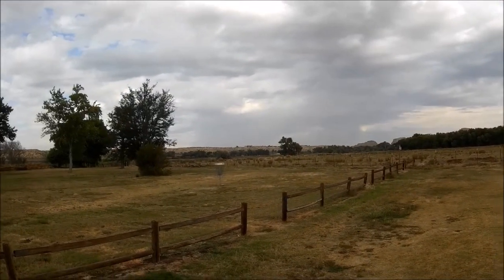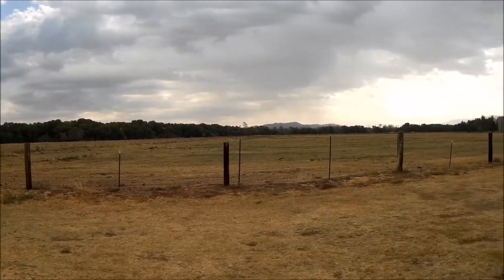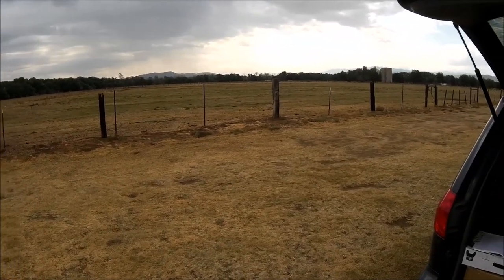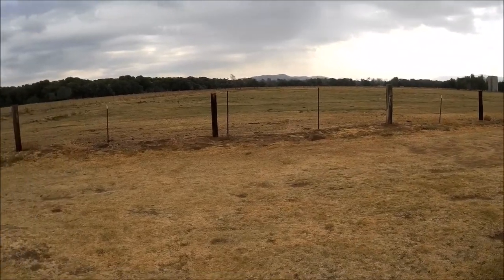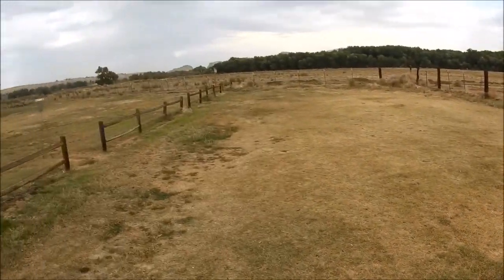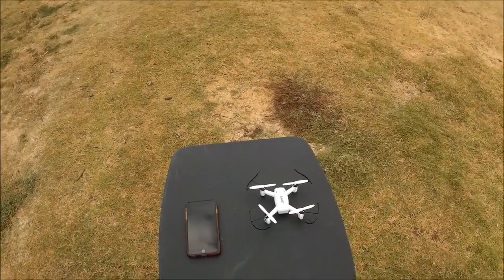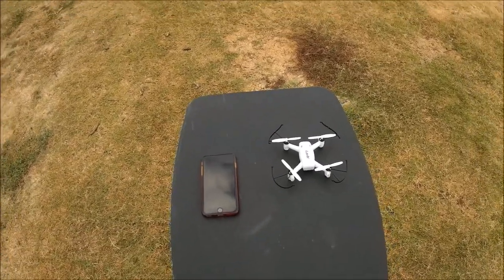All right, we are out here again. This is another day, and today is a lot gloomier than yesterday, and it rained overnight as well. So that field in there with a lot of cow droppings, I'm not gonna take a chance over there. It kind of moisturized everything that's on the ground. So I'm over here on the roadway, sort of. So we are going to test out the LiDiRC, but what we're going to do is we're going to fly it with the Wi-Fi phone app.